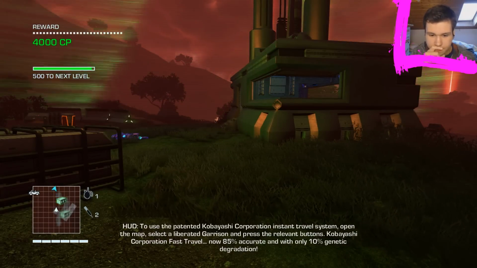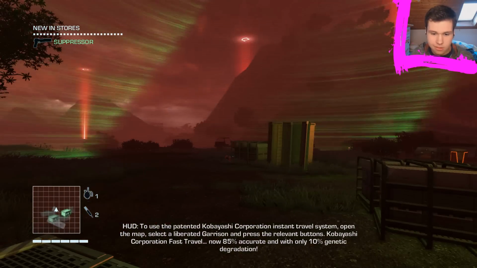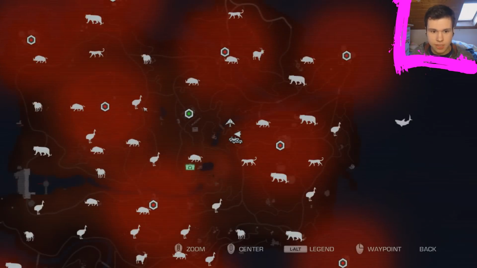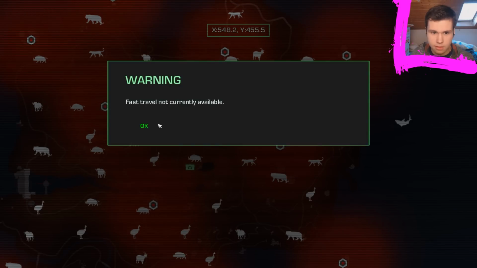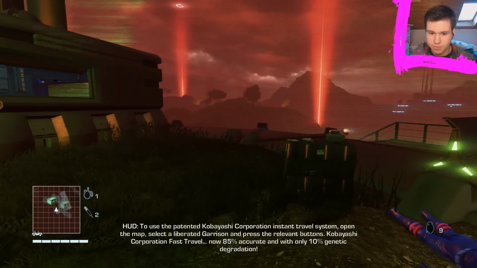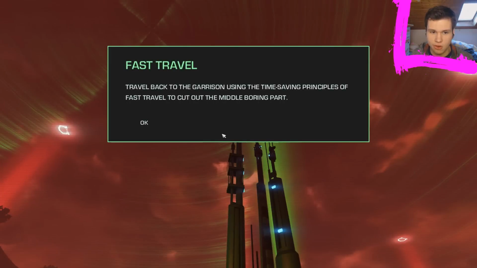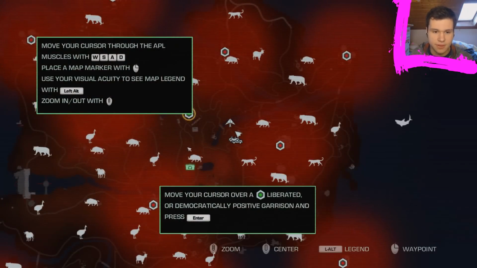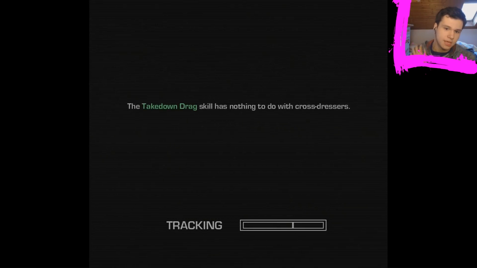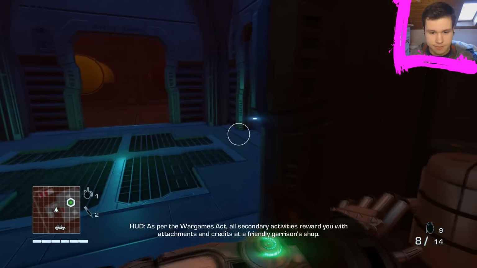System, okay. So we can open up the map, and I think we can travel here. Fast travel currently. Wait, what? I can't move. Why can I not move? Can you stop with the tutorials? Okay, well done. Now I can. Seriously, why do I stop with the tutorials? It's fine, I get that.